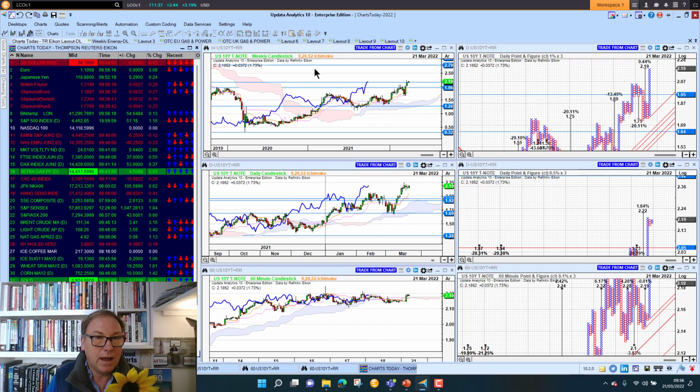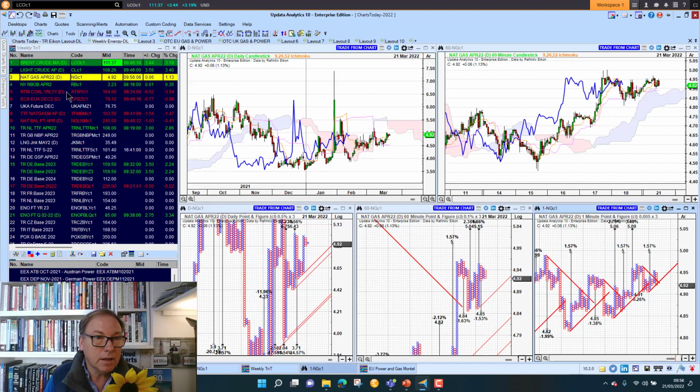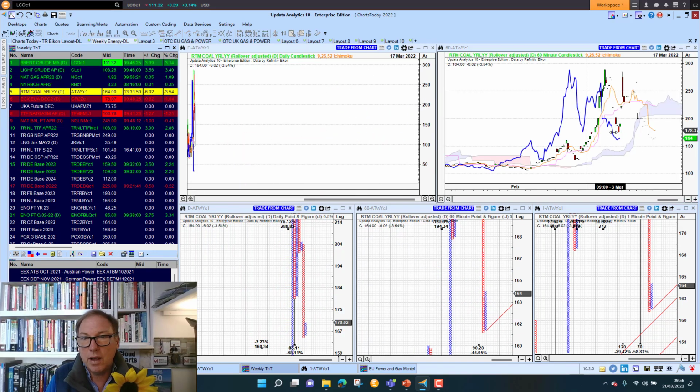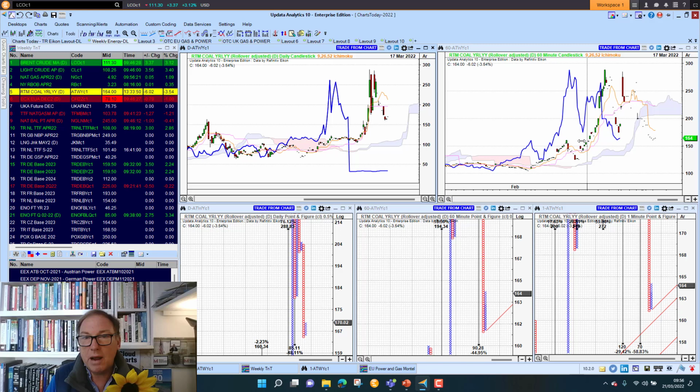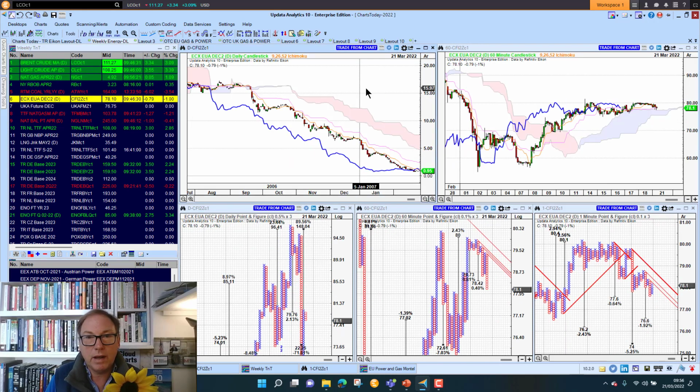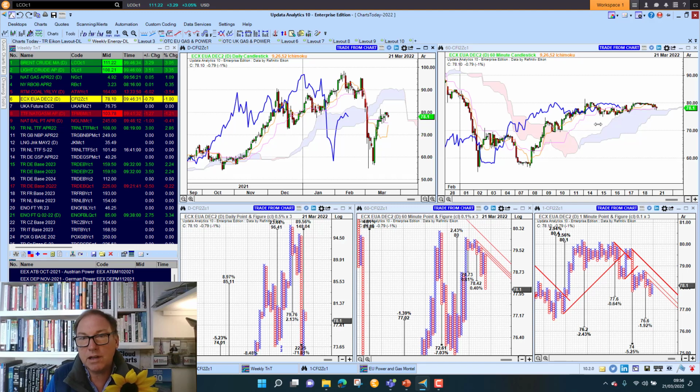Taking a look now at the other markets, we've got coal down 3.5%. We covered this in our weekly report, that is actually looking a little bit more bearish there, so that's quite key. And looking at emissions, we are seeing this recovery just stalling at 80 euros. So again, we do have upside targets, but we've got a few new ones creeping in. If you're trading carbon, these 1 minute point and figure charts are absolutely vital.